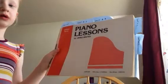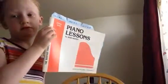Wait, oh, sorry, guys. I know it's upside down, but okay. Sorry, guys. So, you might want to get one of these books if you have a piano. So, let me show you a chord one more time. I'm pretty much good at chords. Okay? I got it all on track.